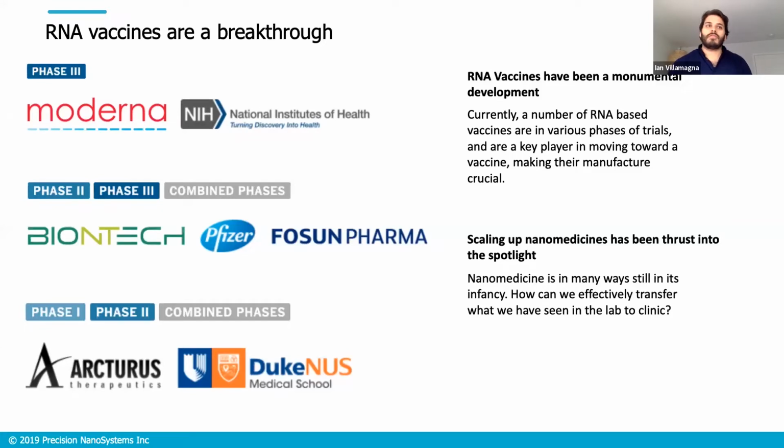So I think, ever since earlier this year, when we've become really invested in COVID-19 and we've seen it unfold before our eyes, one of the things that came along with it was this major breakthrough, and that's RNA vaccines. For a lot of us in the field, we know RNA vaccines and nanomedicines and nucleic acid medicines inside of liposomal or lipid nanoparticle carriers are not new. But they are new in the sense that they're now rapidly moving through these phases of FDA trials and into the clinic very quickly.